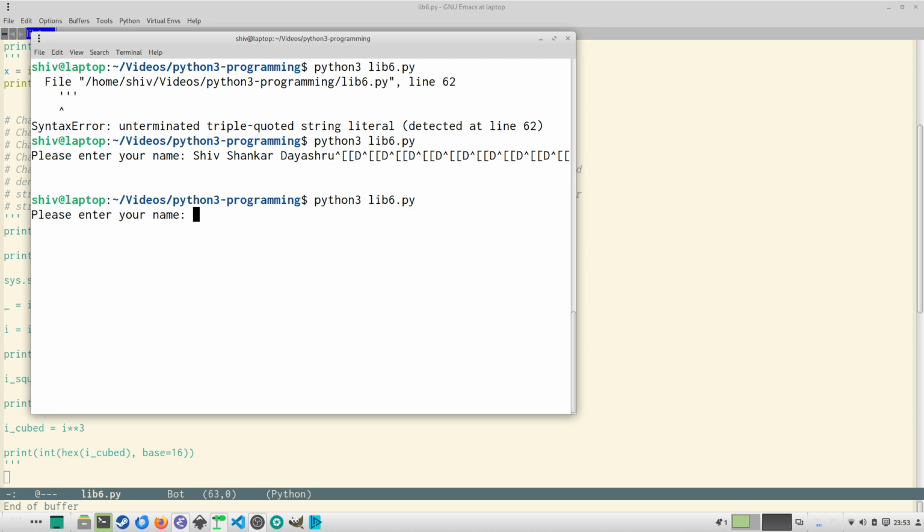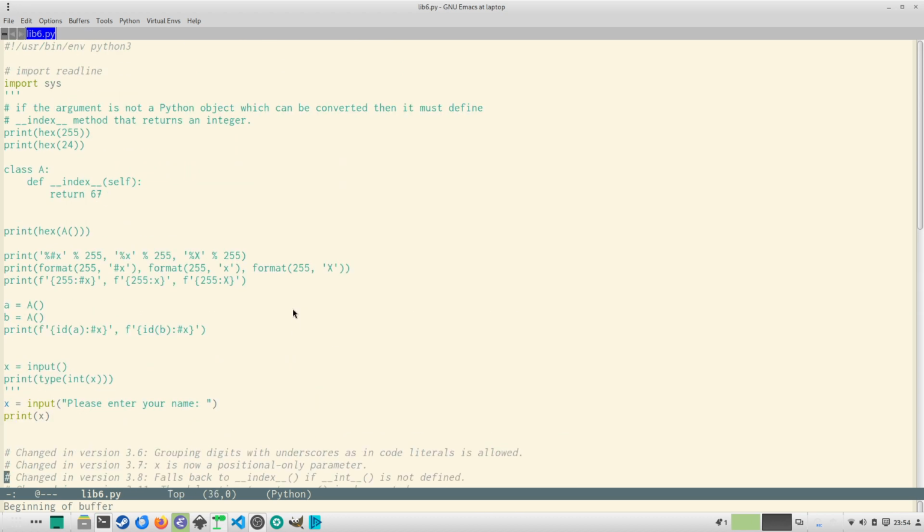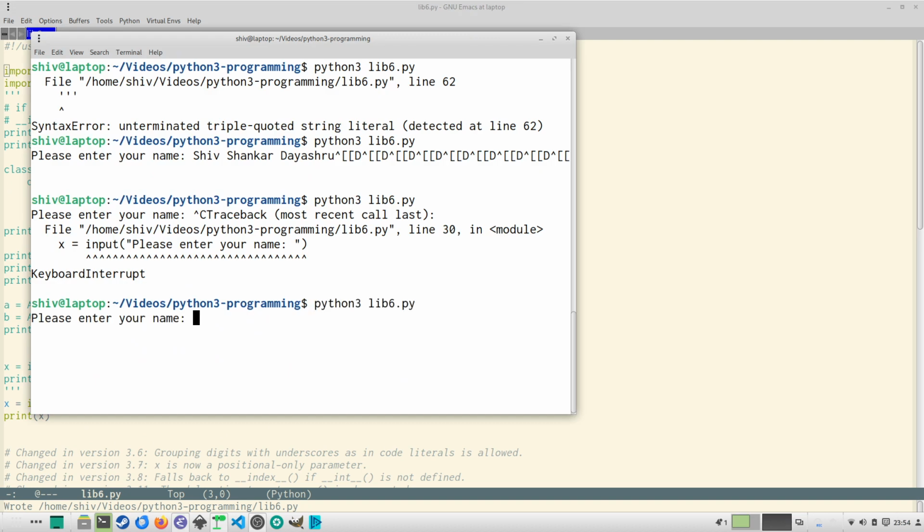So how do we enhance this input prompt? One simple solution is to import a module called readline. Once you import readline, the entire thing will be enhanced. Now see, I can go back and forth. I can press Control A, Control E, and delete word by word.